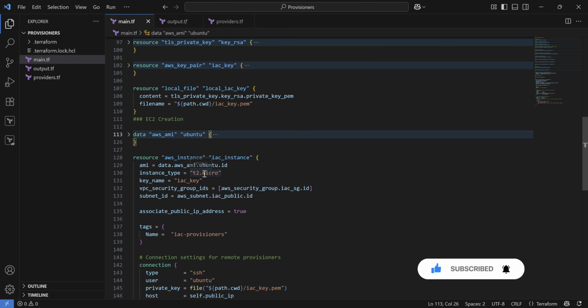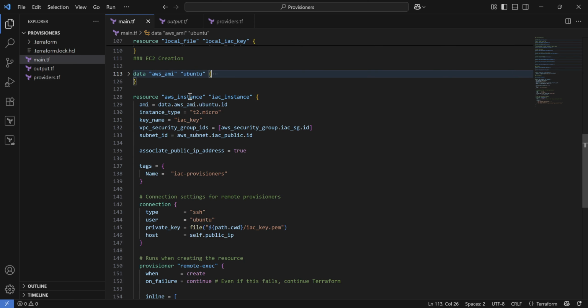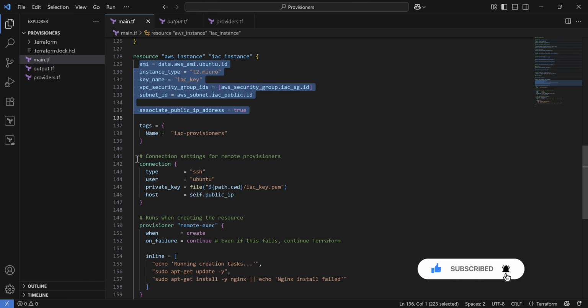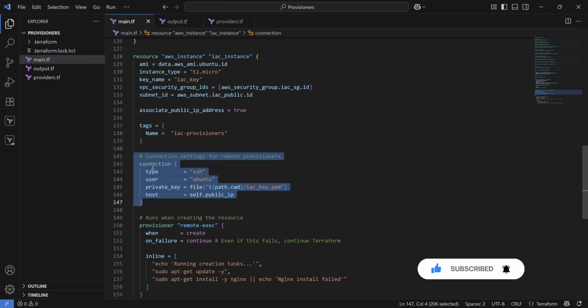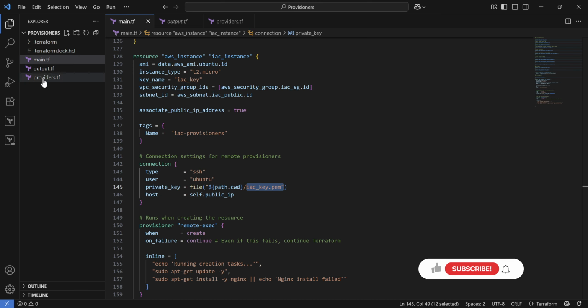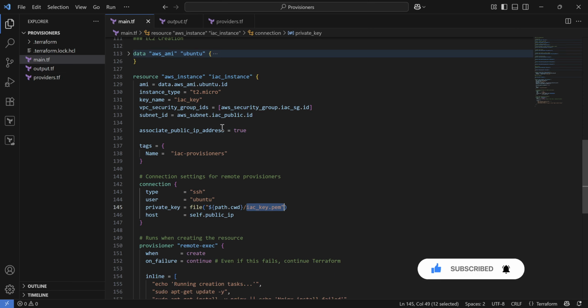This is very simple code, and in the launch instance resource we have all the parameters for the instance. Apart from that, I also specified the connection parameters, where you can see I am using iac_key.pem. Initially you can see there is no key on the path, because the key will be created dynamically.